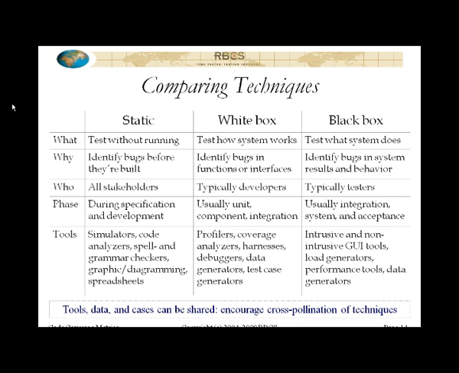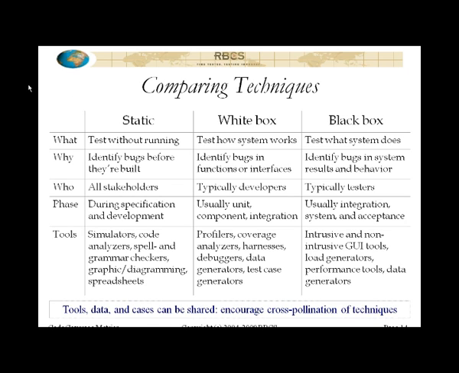And then we have, of course, the black box tests, which would be testing what the system does, looking for bugs in the results and the behavior of the system. And this is typically the domain of independent testers and often predominates at the higher levels of testing like integration, system, and acceptance. And as those of you who are testers know, there are plenty of tools to support this.